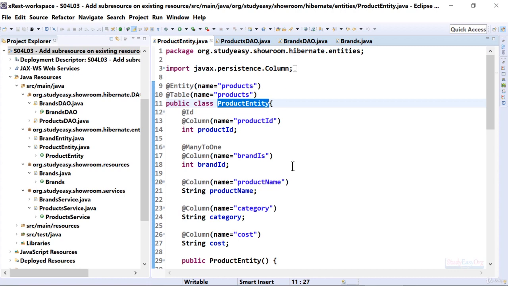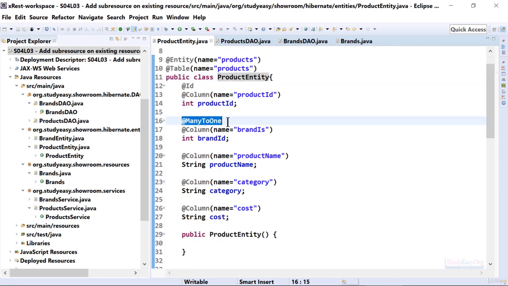That's one thing. Now friends, if I try to run this application, there would be a crash. The reason being, we are making use of this many to one relationship. Now we must understand how this many to one works. So first of all, let me comment this out, and we will revisit this point. We will revisit how to make use of this many to one relationship in a minute.